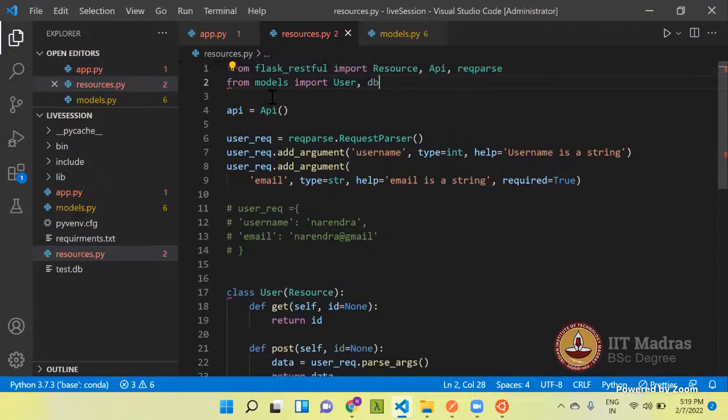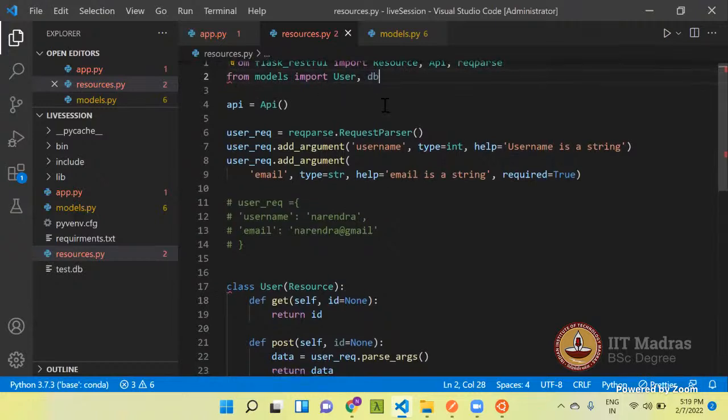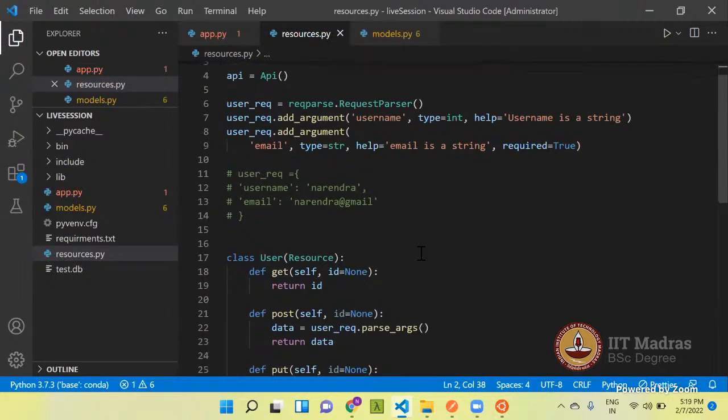So for that we need the model here. So inside the model there is a class User and the db. Because the name of our resource is also User, so I need to reassign the name as UserModel and db.